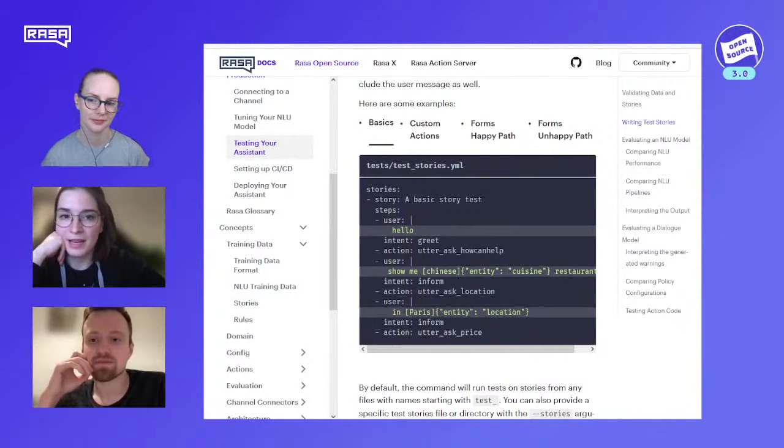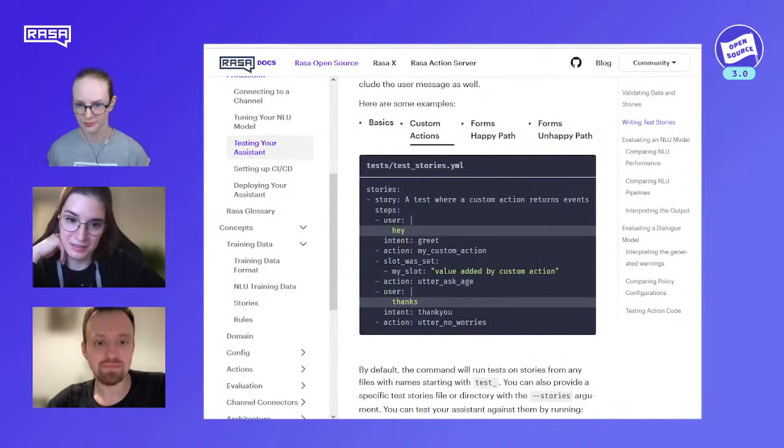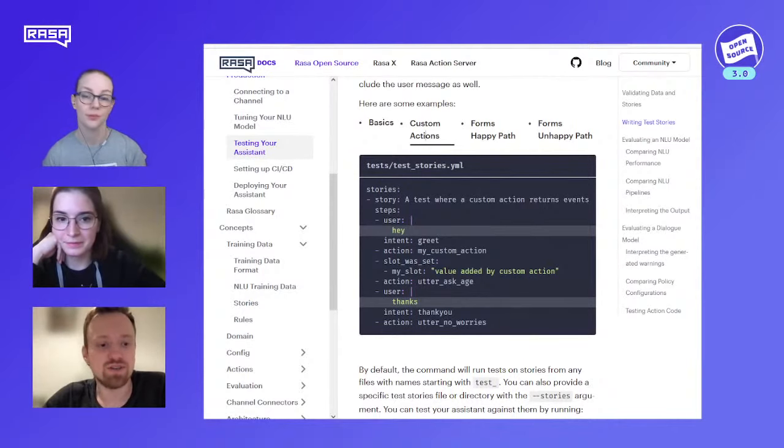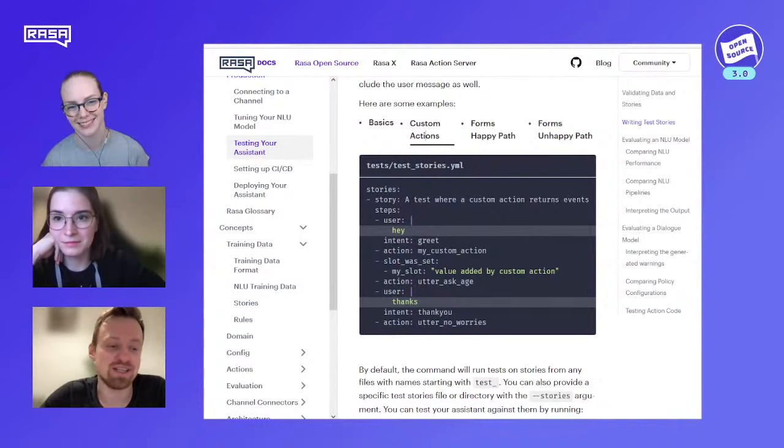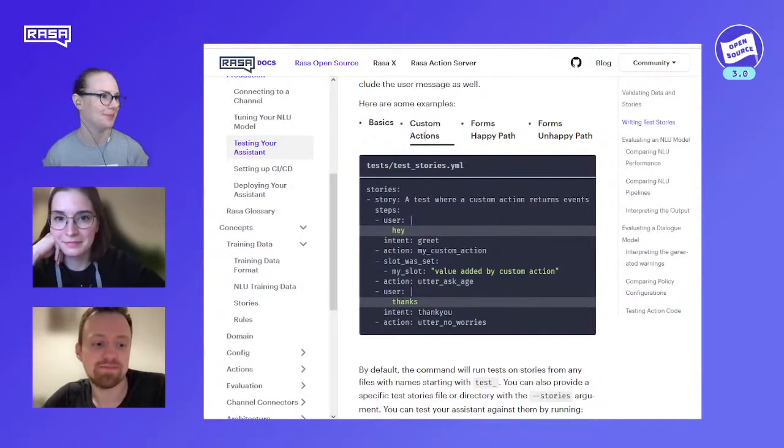One thing I would add is that currently if you expect a custom action to set a slot, it's currently not possible in Rasa test. Yes, there are certain limitations for testing, but the whole test suite is going to be improved in the future. Absolutely.